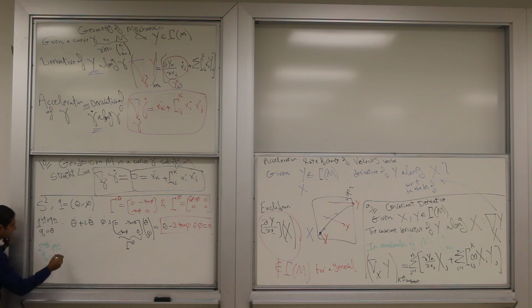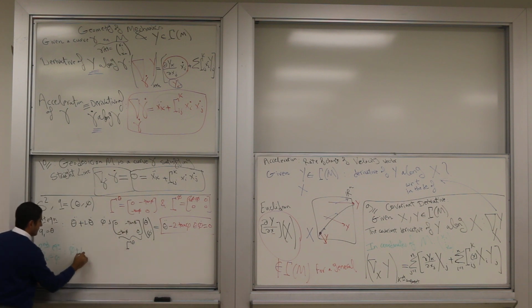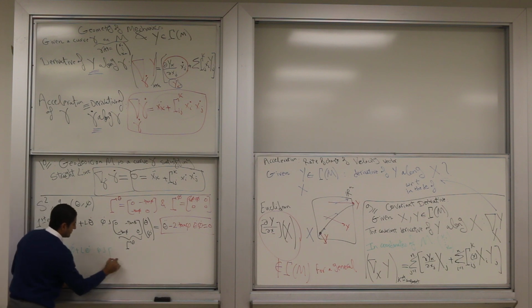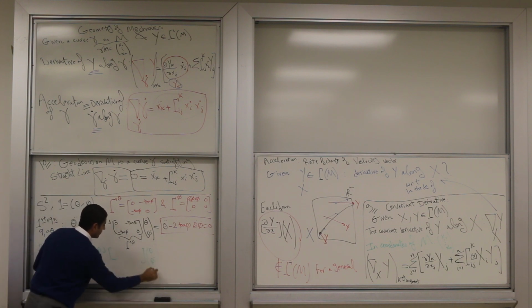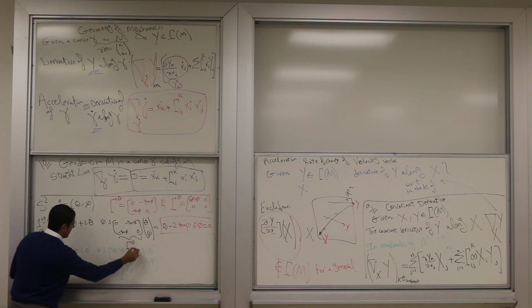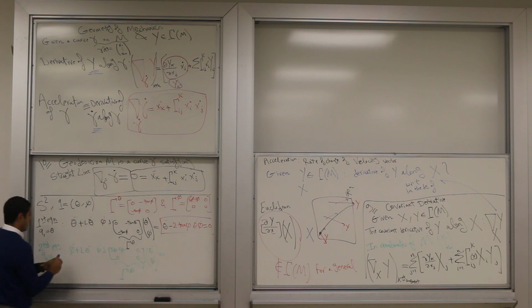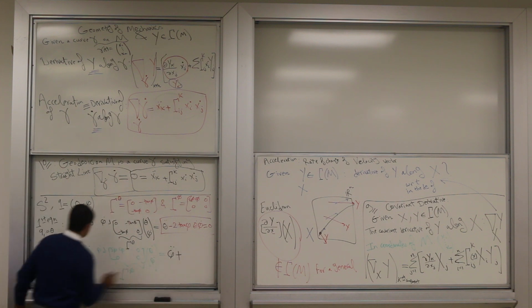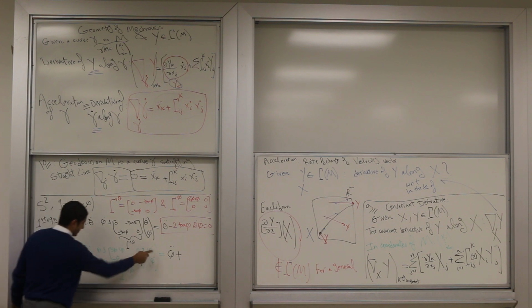Q2 is your phi, or x2 is your phi. I'm sorry that I'm confusing you between the little q's and the little x's. I asked you last time, and it seemed that there was no confusion. So the double dot of your coordinate, which is phi double dot plus, has the exact same structure: theta dot, phi dot as a row times the matrix times theta dot, phi dot as a column. This matrix now is gamma of the second coordinate, gamma phi, which is sine phi, cosine phi, 0, 0, 0. This gives you phi double dot plus, and you can see here it's theta dot times this matrix times theta dot again.